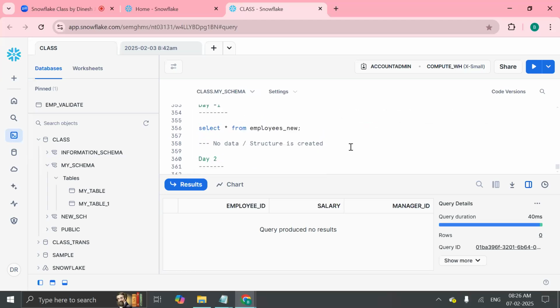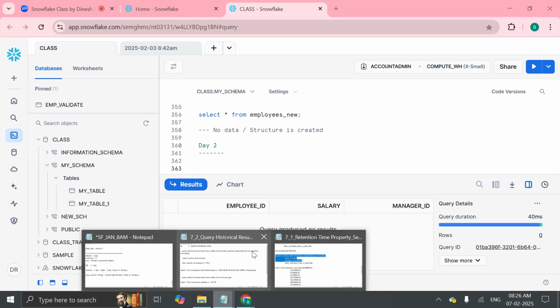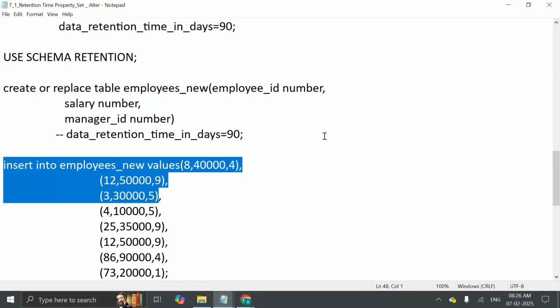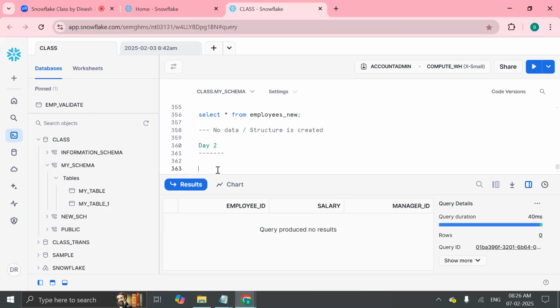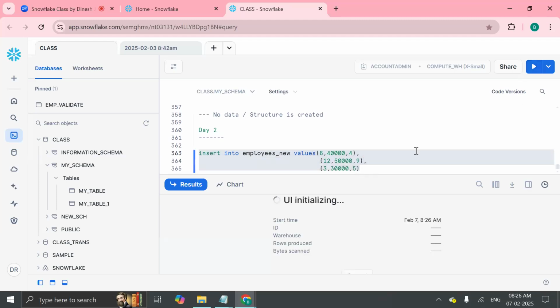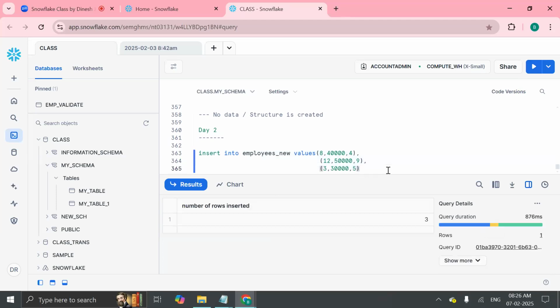Now we are in day two. We are going to insert some values into the table on day two. Observe. Now we are inserting these three rows. This is day two we have done.